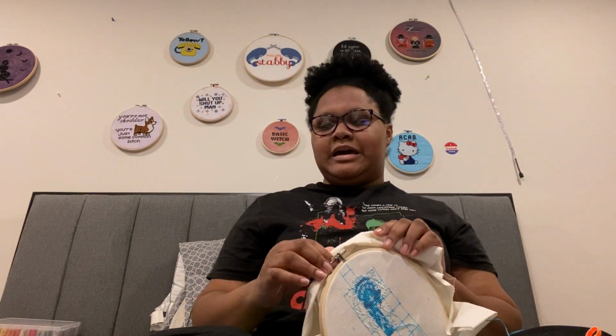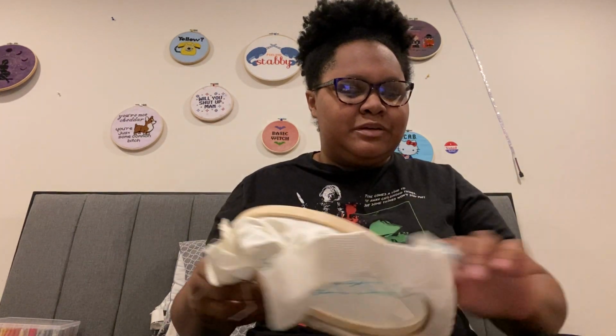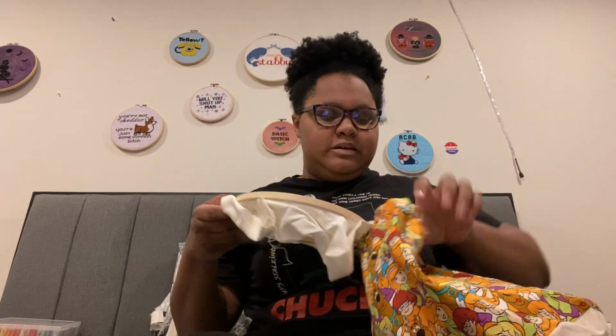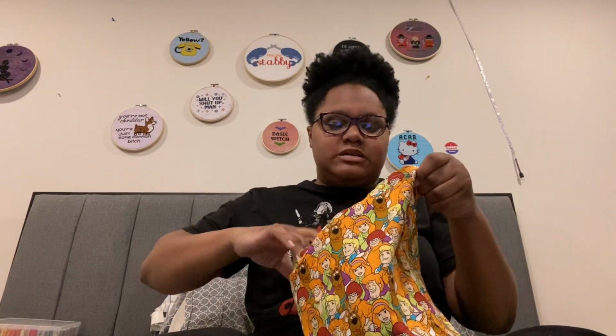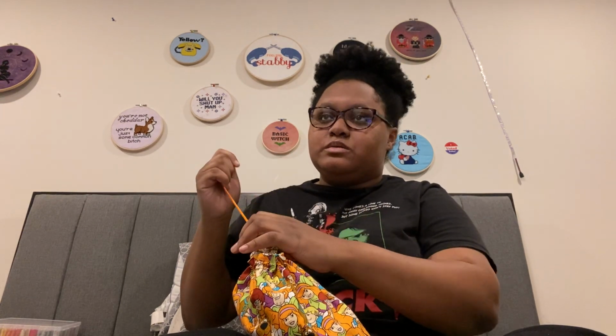I don't stitch a lot for myself, really, since December. For some reason I'm addicted to doing test stitches. But I really want to work on that this year, in the next couple weeks once I finish everything for everyone else. Once I do, I have a huge list of patterns I want to do for myself, and I'm really excited to do those because I think I'll pop those out even faster because I'm happy and I want to fill up my wall more. It's already looking a little bare because most of the stuff is for other people and I take it down.